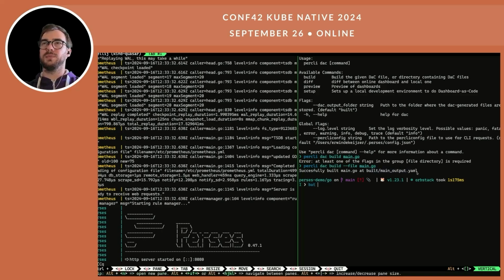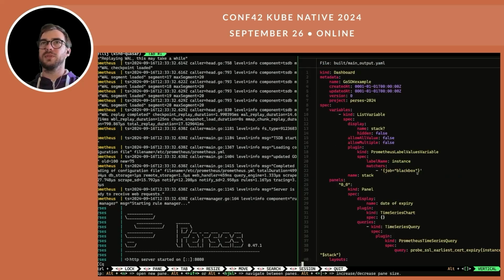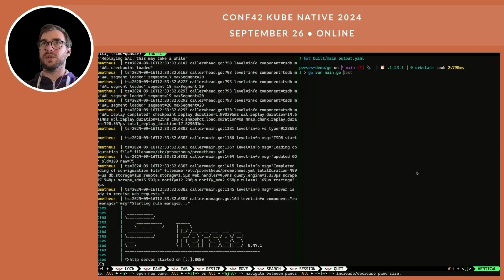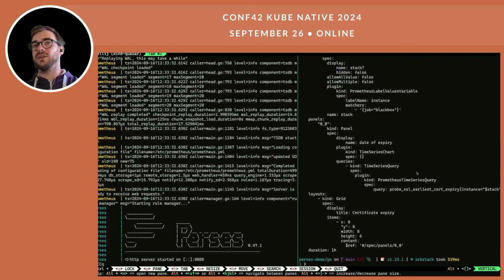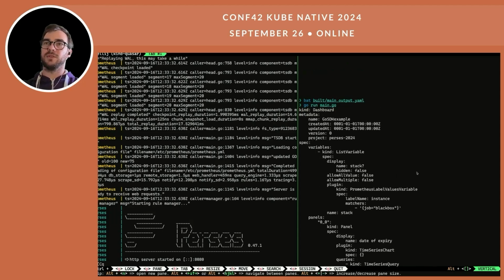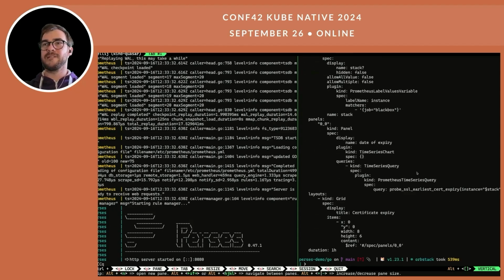And if we do build main output, we again get a YAML. You can also just run the project, the main Go file. It will also give you a YAML output that you can use with the Perses CLI.